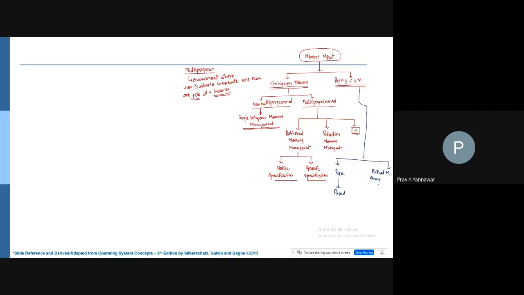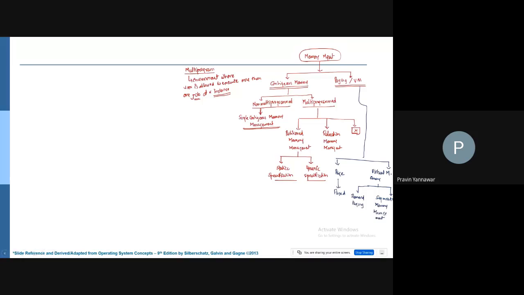In case of virtual memory management, we have two methods here, that is particularly demand paging and segmented memory management.